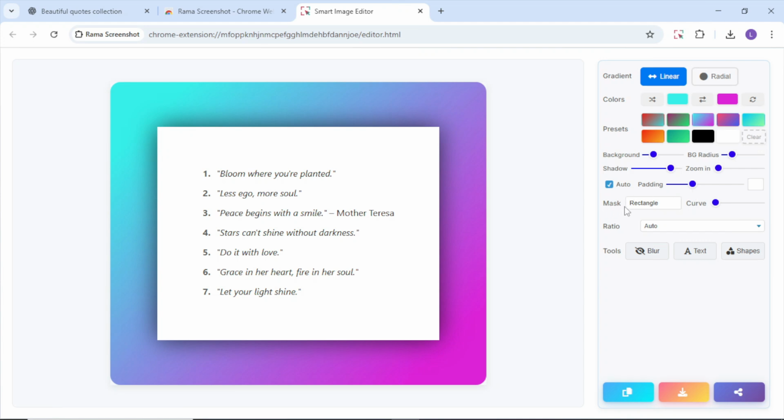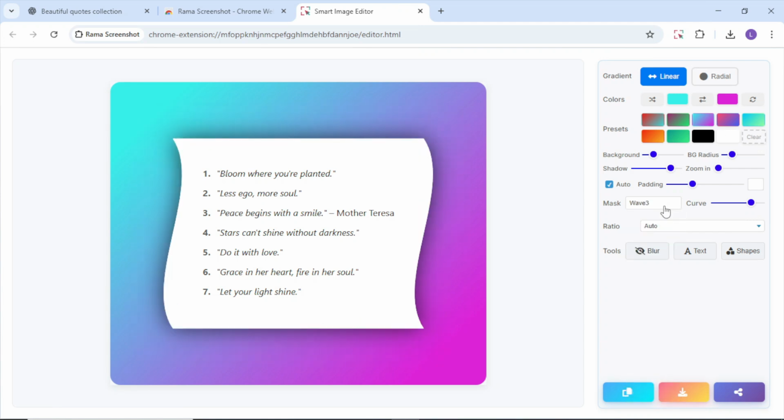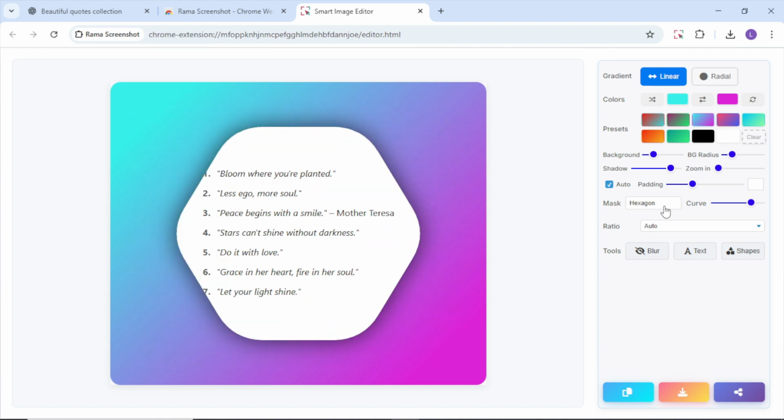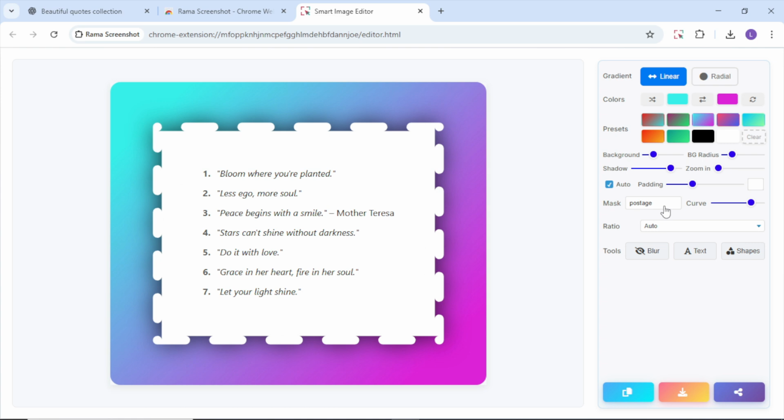Next we have the most exclusive feature of a screenshot tool you can't find anywhere else, the mask tool. Mask tool allows you to add a designer aspect to your screenshot, which makes your screenshots unique. Just select a mask and use the curve slider to control the curve. Right now I have added 15 masks for you. In future you might see a complete library of the masks. I will design mask of your choice if you support me in the development journey of this Chrome extension.